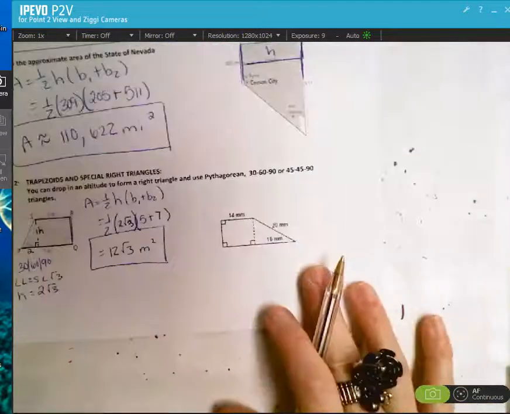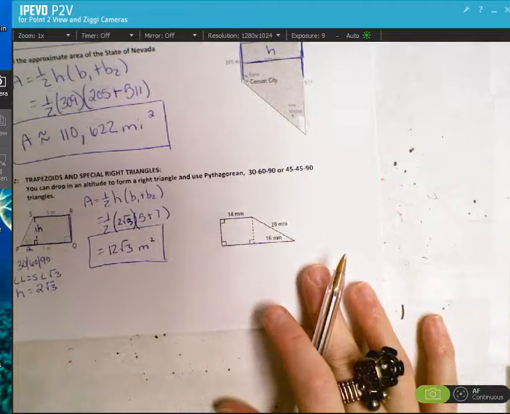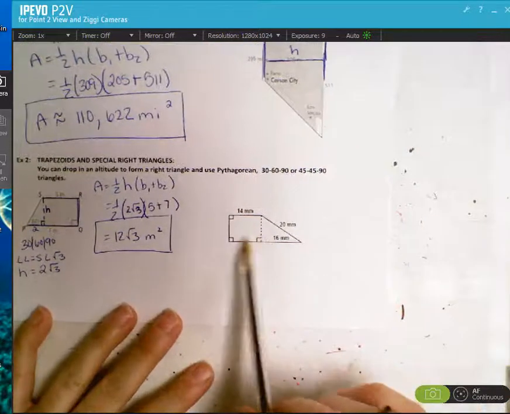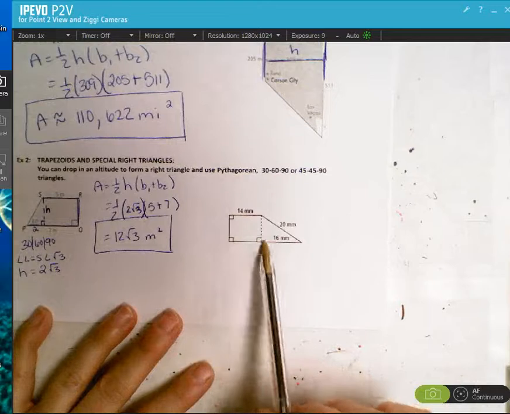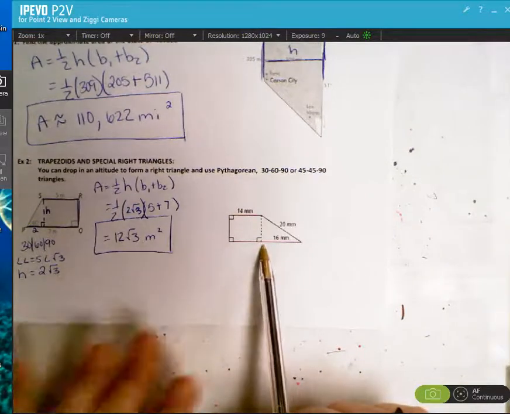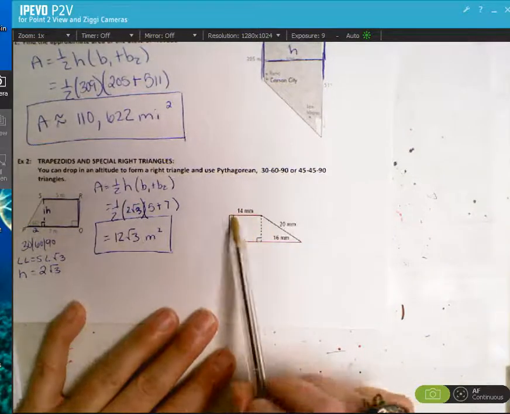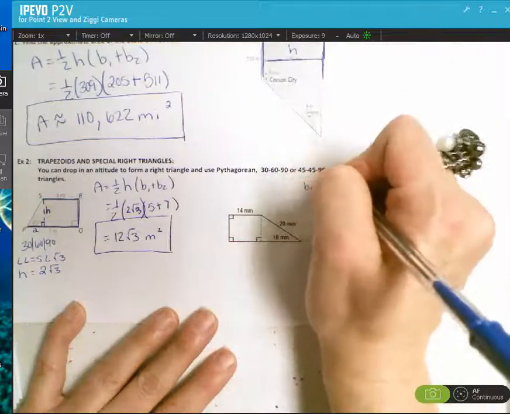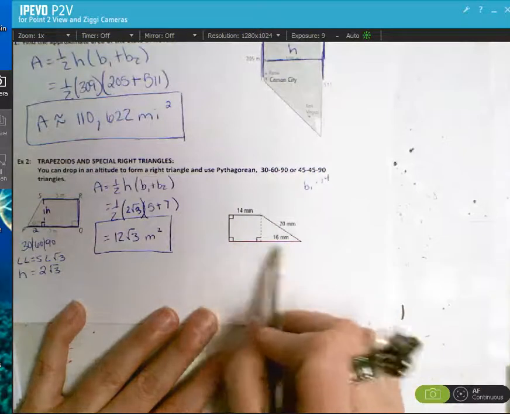All right, let's try this one. You can also use the Pythagorean theorem. So this is just overlapping or non-overlapping figures. I know I have a right angle, so this must be a rectangle. I know I have a base in this whole trapezoid of 14, so I'm going to call base 1 equals 14. And I've got to figure out what this whole base is here.